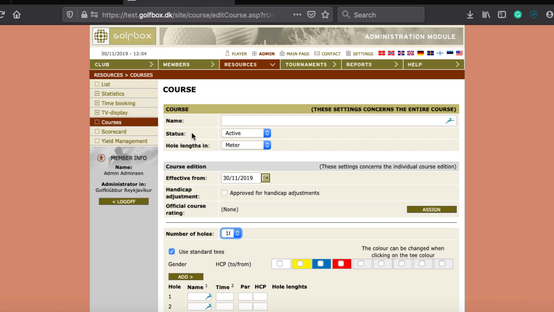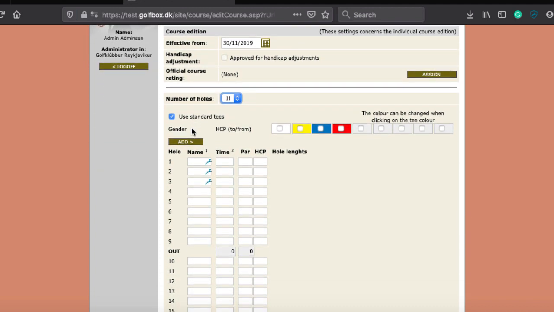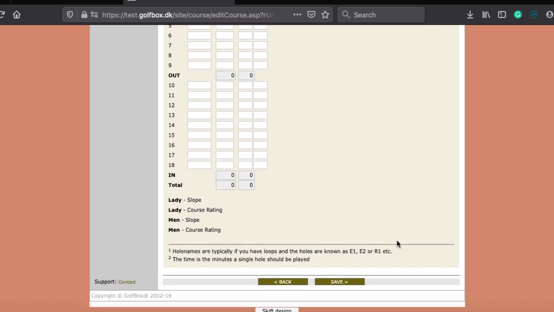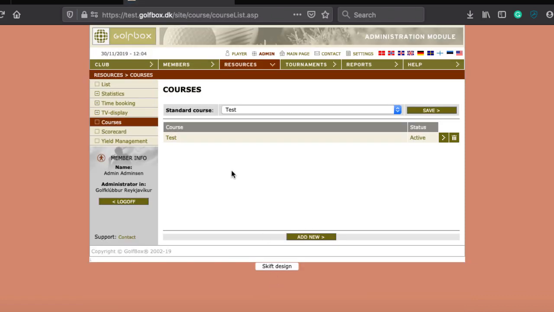And that also means if you only have 9 holes, you put in the information doubled. You put all the holes in twice, so you have the same information. The only thing that changes on the back 9 is the handicap indexes. It may be like you have it today, or maybe you just have 9 holes in your old system, but we have to have 18 holes at the moment.